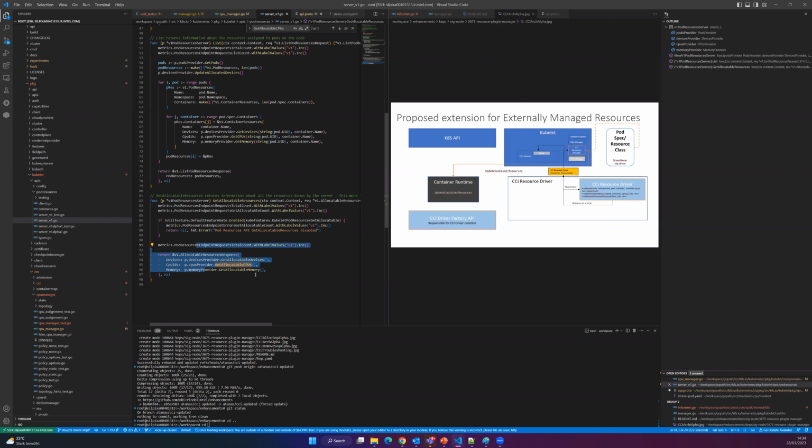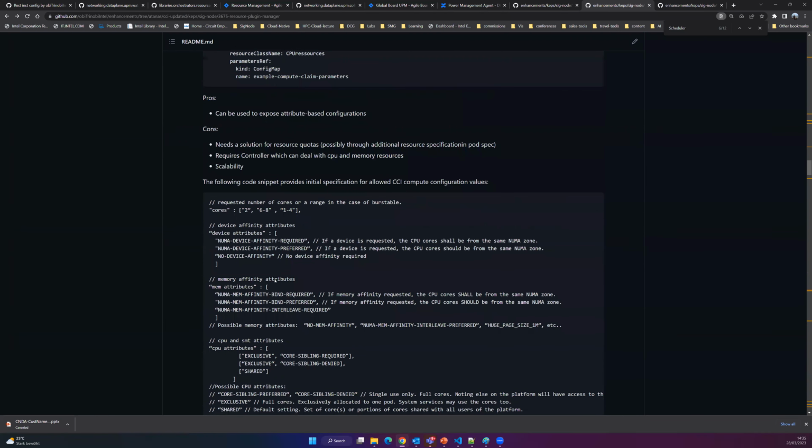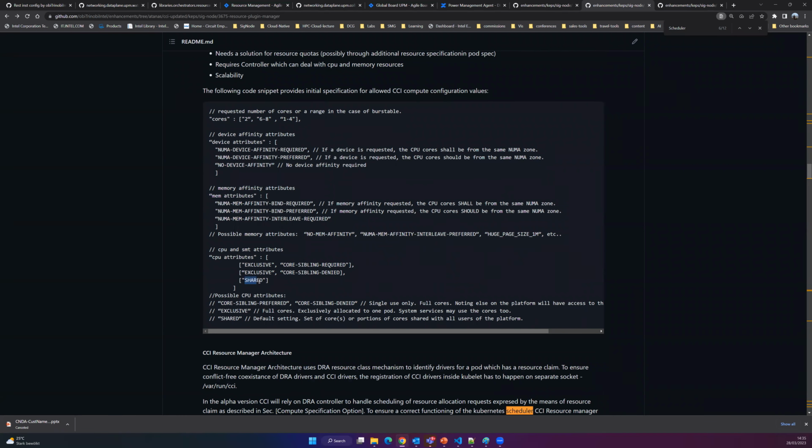If I switch to the cap, we have basically an isolation level called shared. So if you want to put a certain application on the shared pool, you can do that with that flag. But in that case, we don't care if they overlap because they are shared.